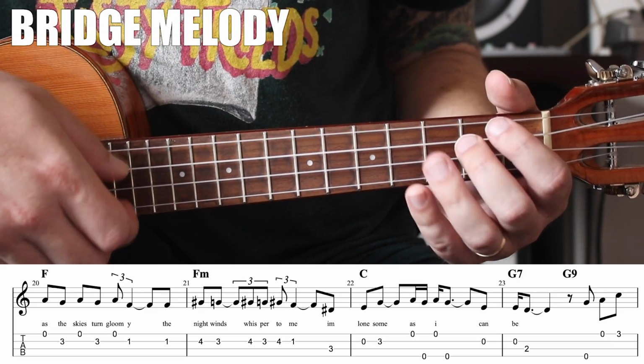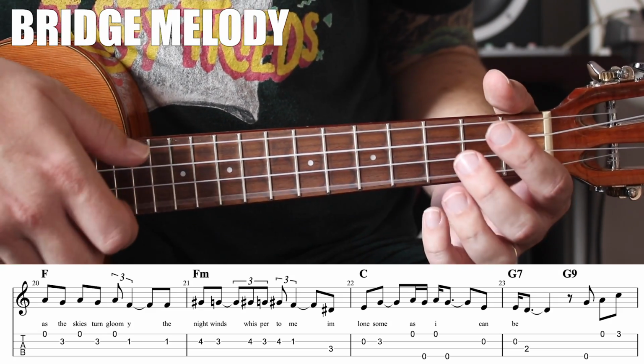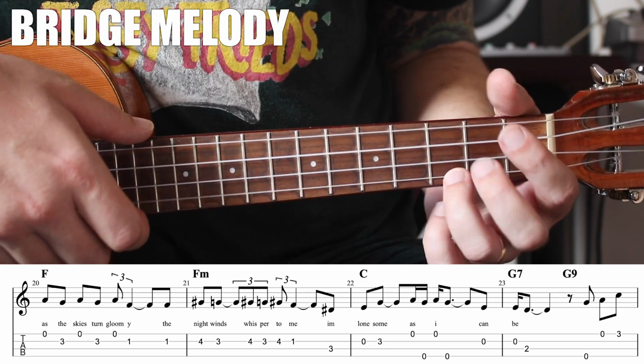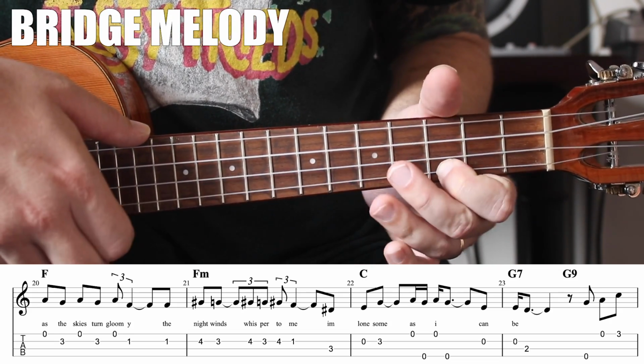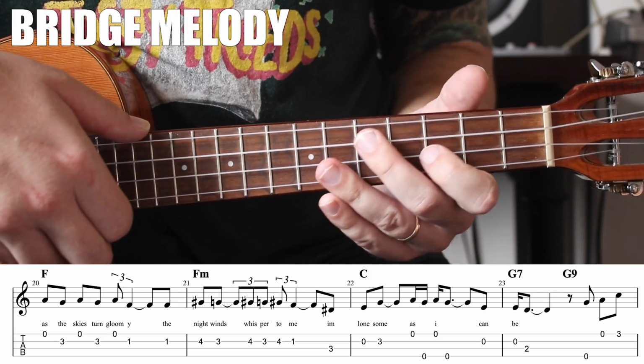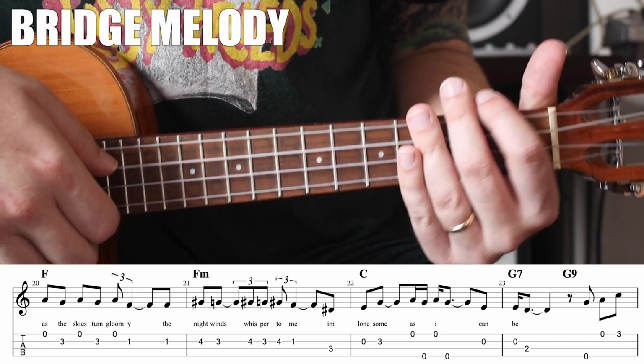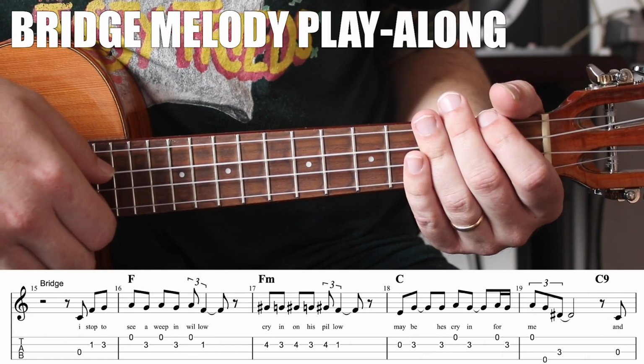And then you just play the phrase that turns it over, G, A, like we were playing earlier. So we play through the melody of the part B from the top. 1, 2, 3.